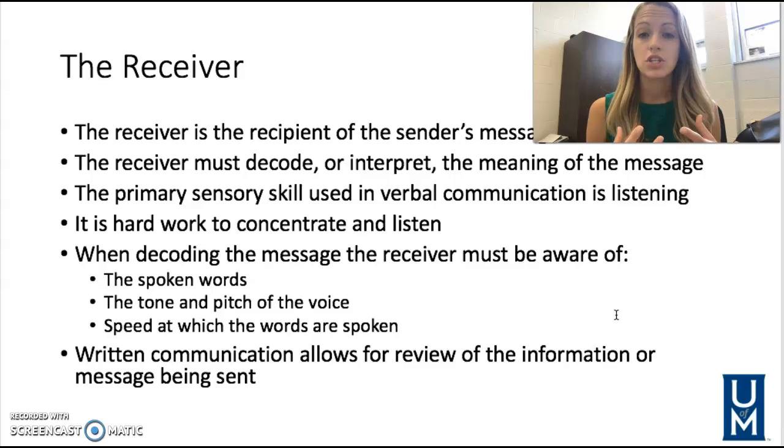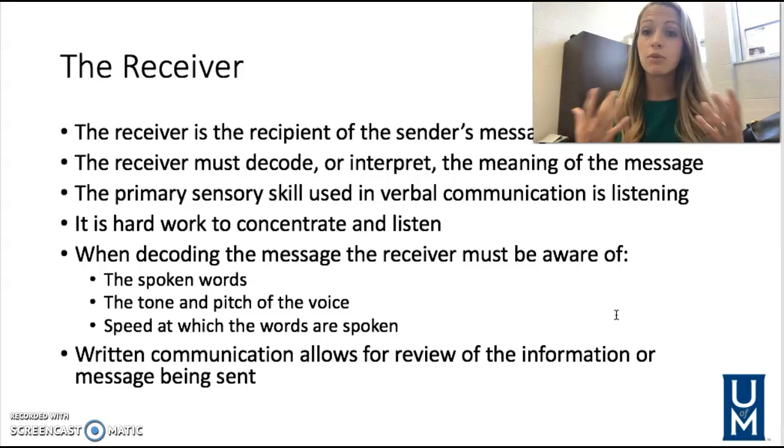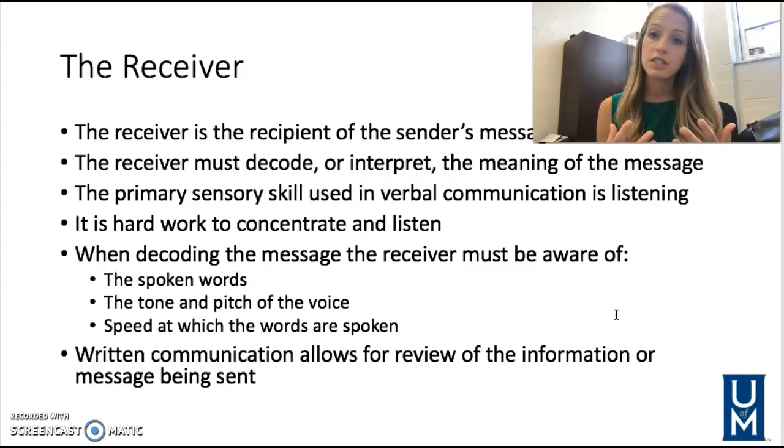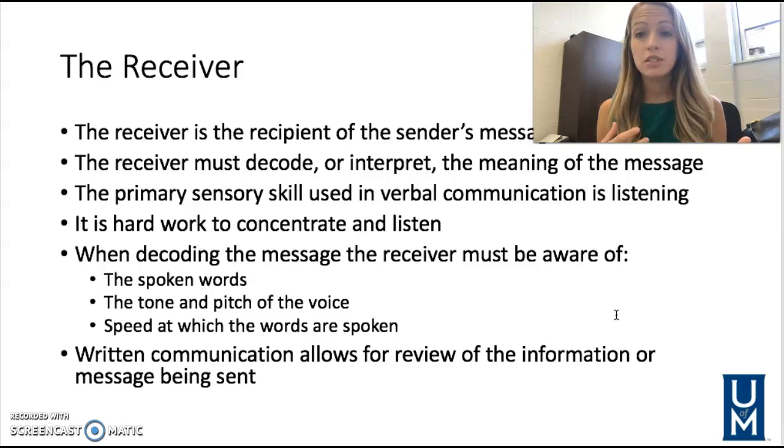And written communication allows for a little bit more of a review. So if you're having to listen to the sender's message, you only have that limited amount of time to assess what that person is saying. Now with written communication, we can digest this information a little bit longer, right? We can review it and try and interpret what that message is actually saying. So that's the kind of nice thing about written communication. And sometimes why emails are good. However, we can't always interpret tone or if there's sarcasm or things like that, sometimes with written word.